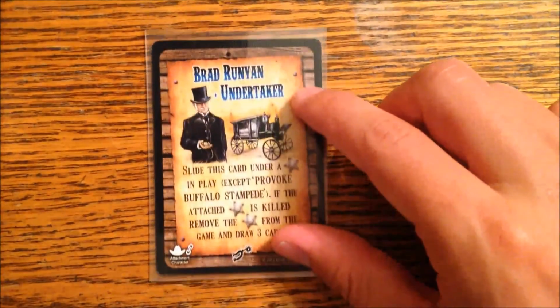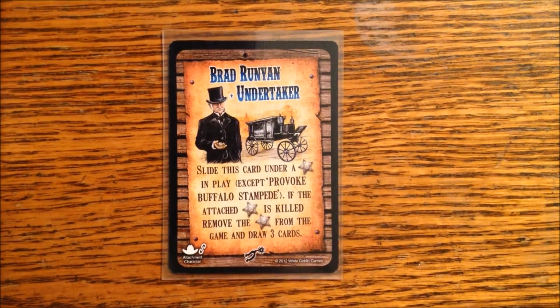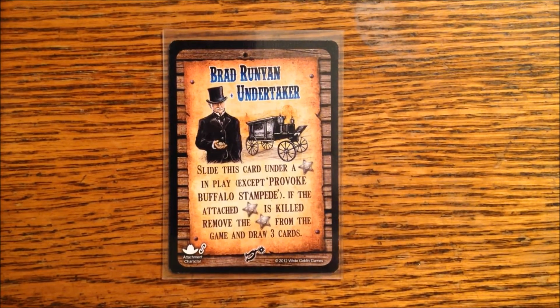So moving on, we have the Brad Runyon Undertaker. What this guy does is you slide the card under a sheriff in play, except for Provoke Buffalo Stampede. And if the attached sheriff is killed, remove the sheriff from the game, like you normally would, but then you get to draw 3 cards. So he's just kind of a little insurance policy. Once one of your characters is killed, you get to draw 3 cards after that character is killed. So that's kind of cool.